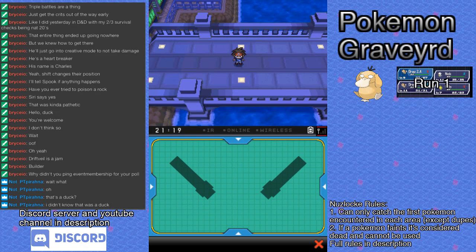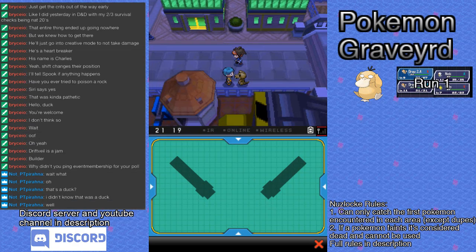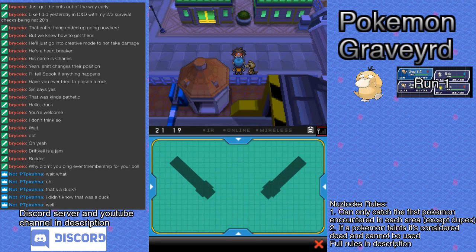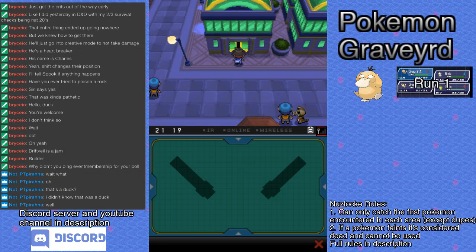So yeah, PT, you're a ducklet? Because your profile pic on Discord kind of looks like a duck. A long time ago, Team Plasma stole my Pokemon. Well, they did give it back later. Alright, so that's like a negative 5 points in morale, I guess?